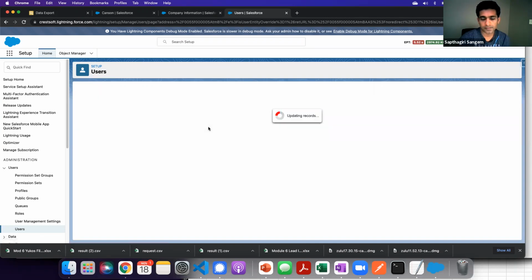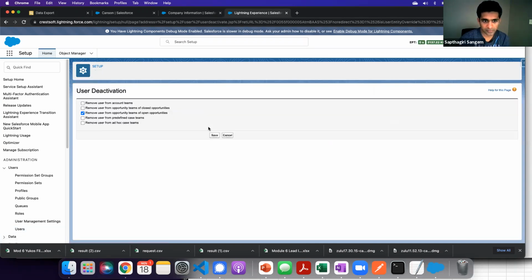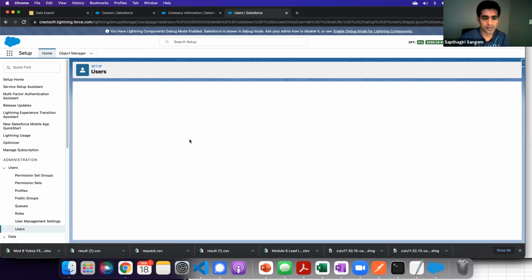So let's say we deactivate, and this also removes the user from opportunity teams. If this user is on any opportunity teams, we can remove them, but this is not going to remove ownership on the accounts. So we deactivated the user.